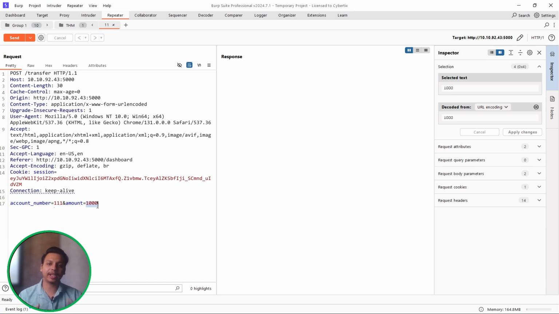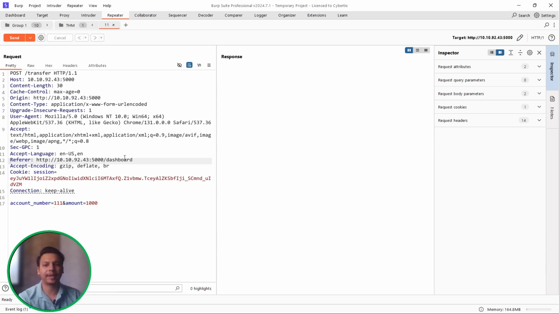What if I keep on sending the same request multiple times? The victim, that is the attacker, will get so much money. If I send this particular request 10 times, it will get $10,000, and from our account it is going to be deducted that much, and it will go into a minus balance. So let me just do this. Just press Ctrl R 10 times over here. We can see the count is being increased over here.